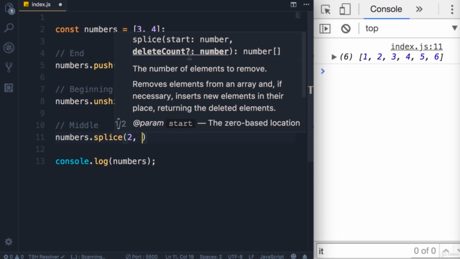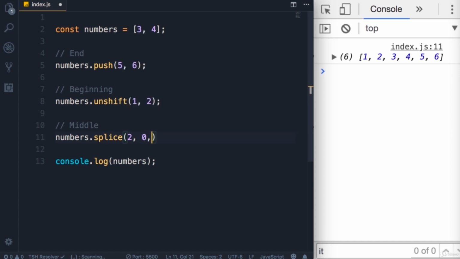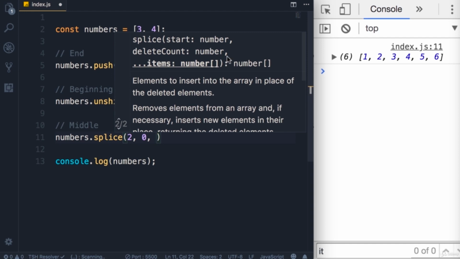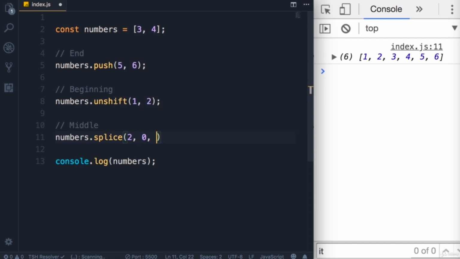That's delete count, which is a number. How many elements do we want to delete? In this lecture, none. So I'm going to pass 0. And then look at the third parameter. That's the items we want to add. So to make this stand out, I'm going to add 2 characters here, A and B. Save the changes. So note that A and B are placed after 1 and 2.